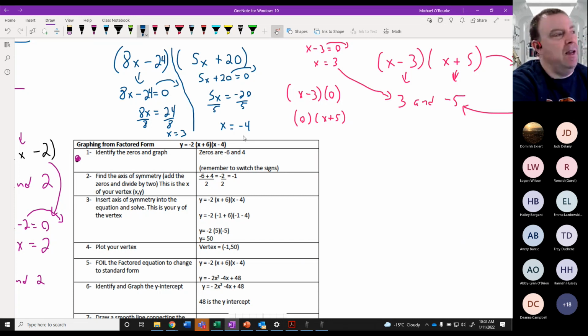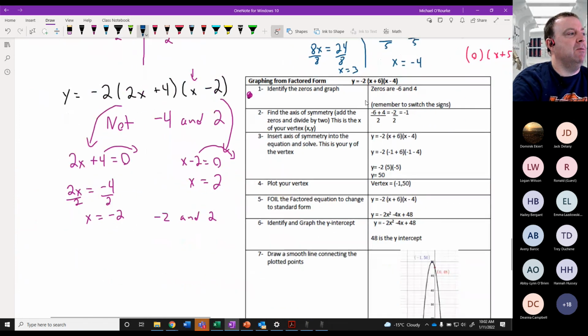Does that make more sense now, Madison and Owen and Emma? So if you ever see a coefficient in front, a number in front of the x, you have to bring it down, make it equal to 0, and rearrange it in order to get your zero. When it's just a 1 in front, you can just eyeball it. But the actual math of how it's happening is still the same. You make it equal to 0 and go from there.